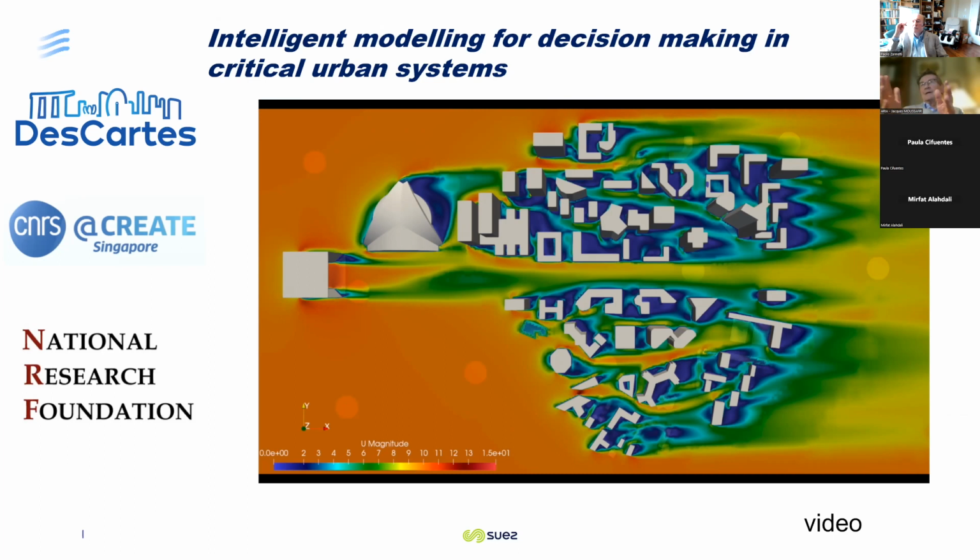And the objective is to apply numerical modeling in order to understand how you can fly drones for the delivery of urgent packages or organs, and how the drone delivery paradigm can be applied inside very packed cities. Like this area is La Défense district in Paris, but it's very similar to highly packed cities like Singapore, Hong Kong, and major cities in Asia.